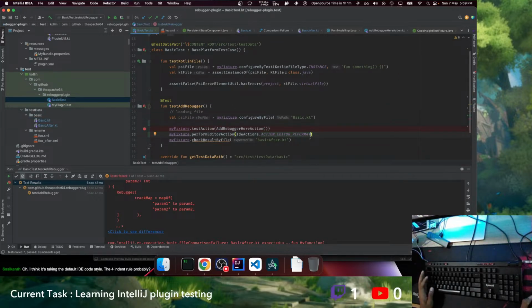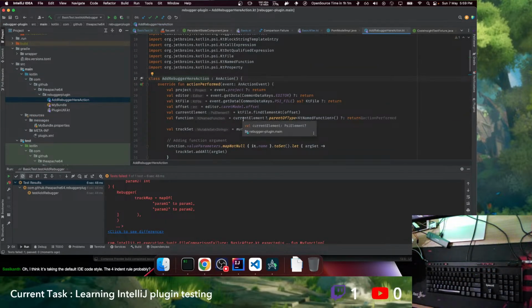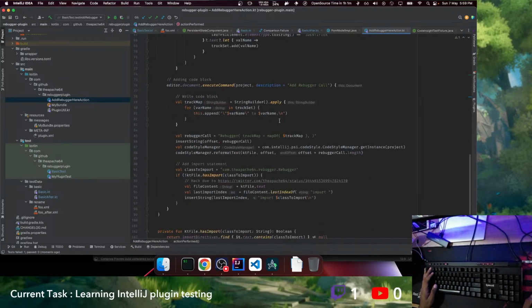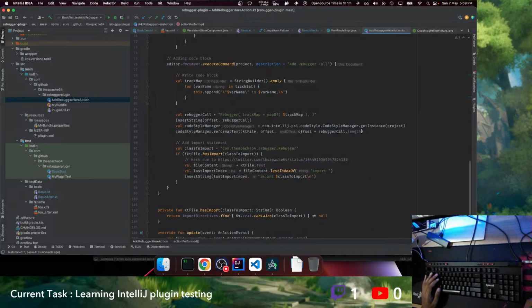Let's forget that. I think it's taking the default IDE code style still, the 4 indent root probably. Yeah, probably. I'm already doing the formatting here for the generated code. So basically I generate a code and then I insert the string and then I format that area. That's how I format in the plugin.